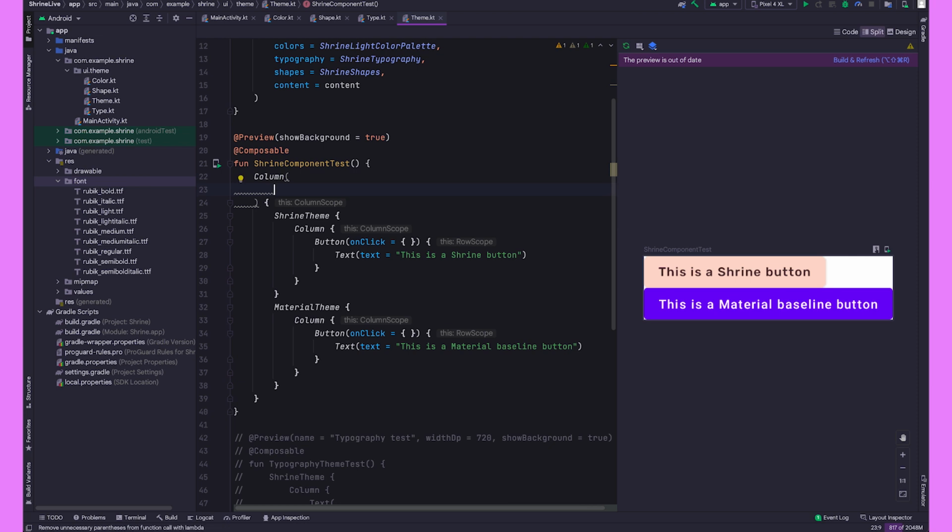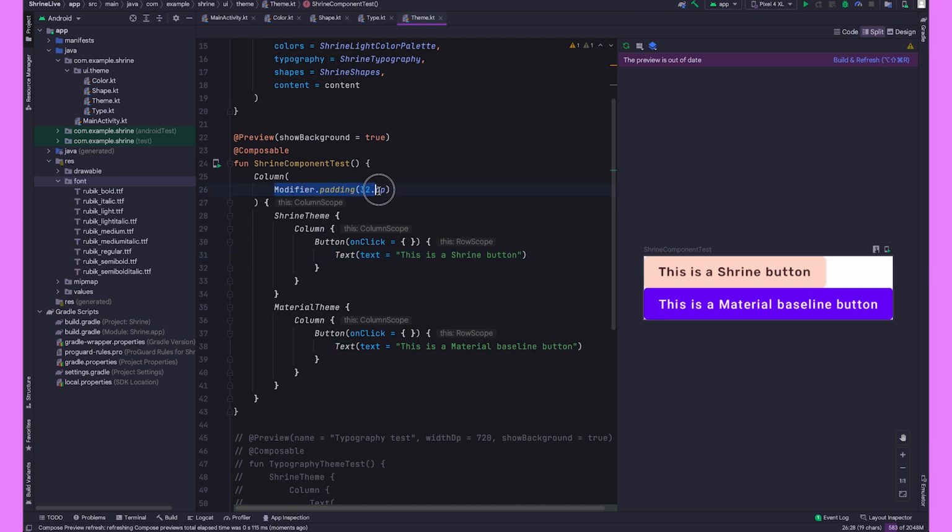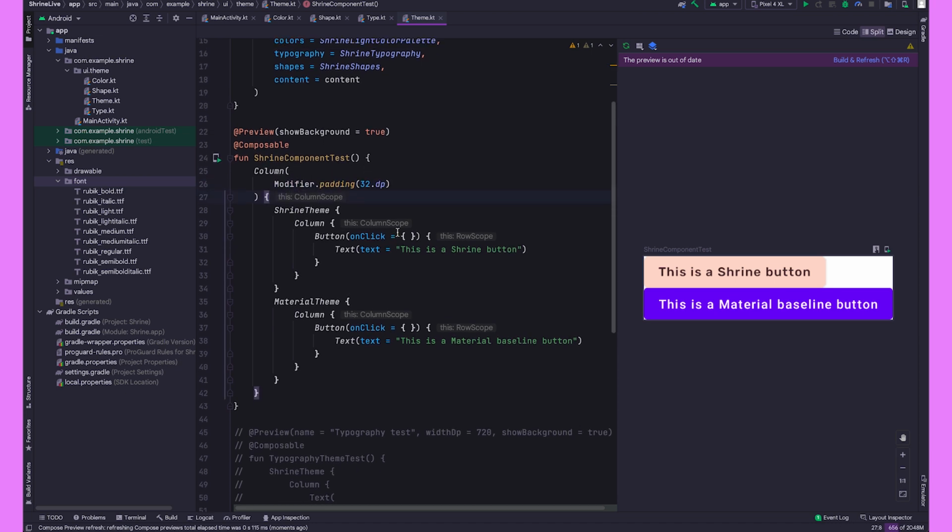So I'm going to add a modifier. Modifiers are a whole other thing to dive into in Jetpack Compose, but to put it quickly, for us as designers, modifiers are used for things like padding or for alignment, and they're used for a lot of things actually in Compose, but you can think about it as that's how you apply padding. And so we use modifiers to basically modify components in Compose. So the way you declare padding for a column is the same way you declare padding for a button, and other things like rows and boxes and checkboxes, etc. So you'll probably see this modifier word used many times.